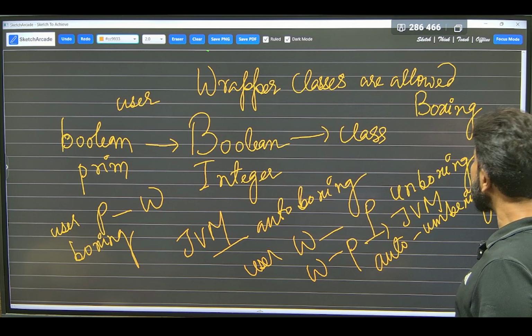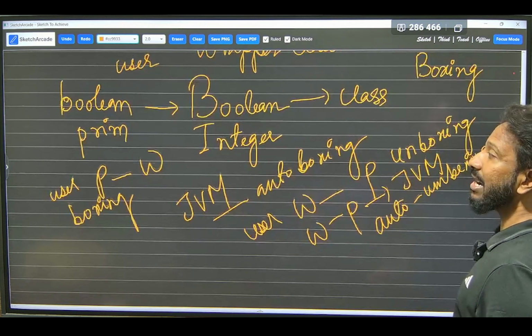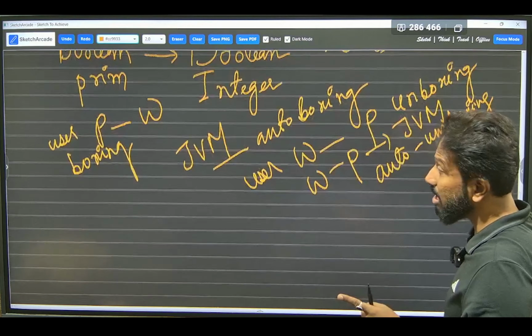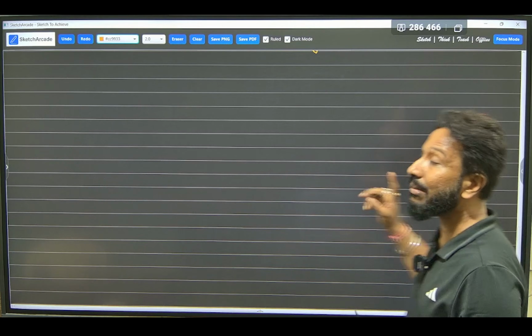So, primitive data types are not allowed while writing the collections framework. We only allow what? The wrapper classes.